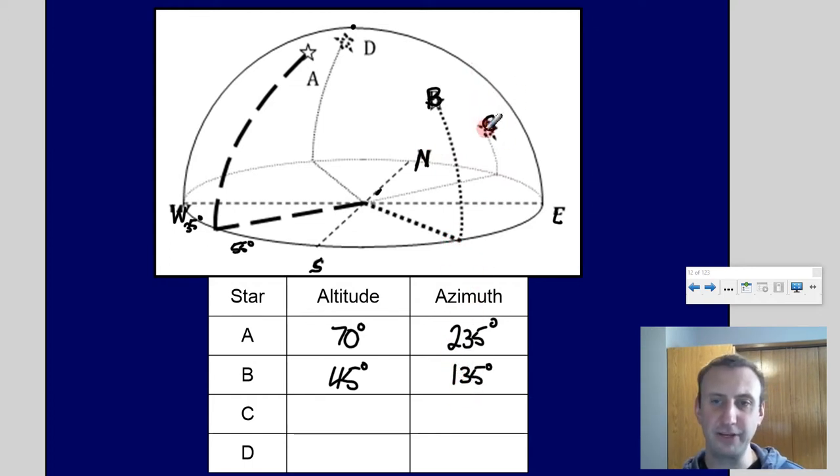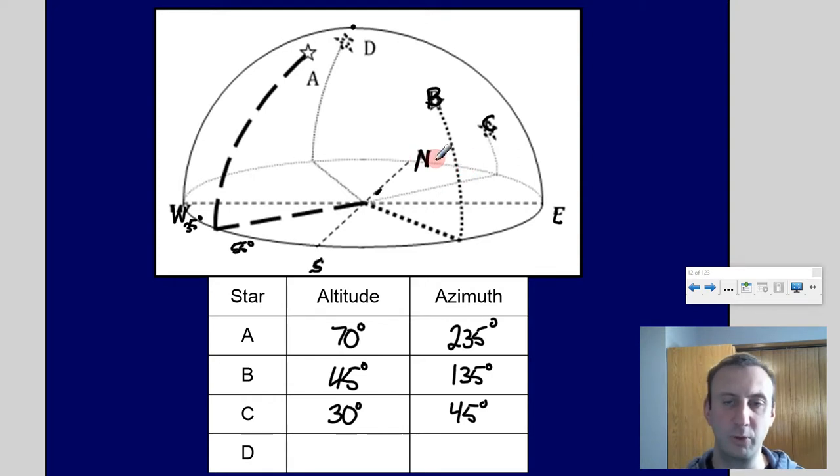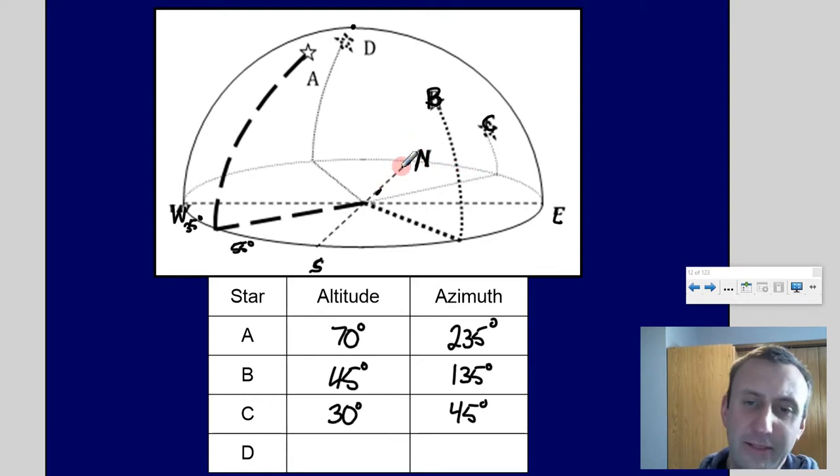All right, let's take a look at object C. When I take a look at this, I'd say that that is quite low in the night sky. Maybe we put that somewhere at 30 degrees-ish, 25, 30, somewhere in that range. Let's keep it simple and go with 30 degrees. So if I've got 30 degrees here for the altitude, and then for my azimuth, once again, I'd say that's about smack dab in the middle, and I'd put that at 45 degrees, because I just have to rotate 45 degrees clockwise from north. So again, it's important for us to know what clockwise is versus counterclockwise for us to do this.